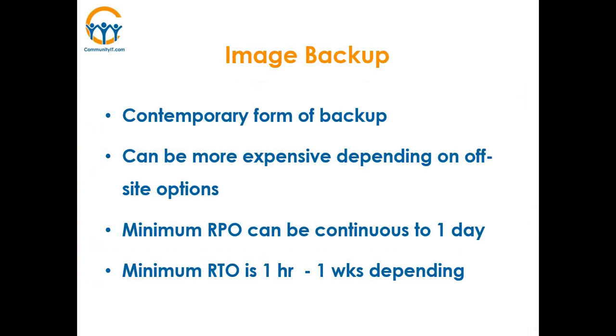Image backup, instead of kind of your traditional backup system where you're backing up the files and folders, with image backups you're backing up the entire system. This has the benefit of really dropping your recovery time, because instead of restoring files one by one, you can take a picture of the whole server and then recover that. It also gives you a much quicker RPO, so you can snapshot the server on either a continuous basis to less frequent, a couple hour schedule. It can be a bit more expensive, particularly with some of the offsite options.